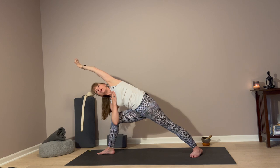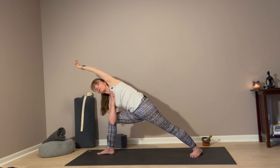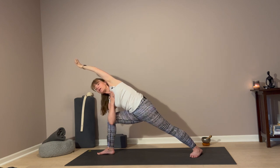So reach the left fingertips forward. So that left arm comes right over the left ear. And you're lifting your left ear up towards that left arm so that you're not letting your head kind of sag. Now draw your right hip crease back a little bit and see if you can just soften the bend in that right knee just a little bit more, sinking down just a little bit more, rooting down into the feet, just like we did in our standing mountain pose.